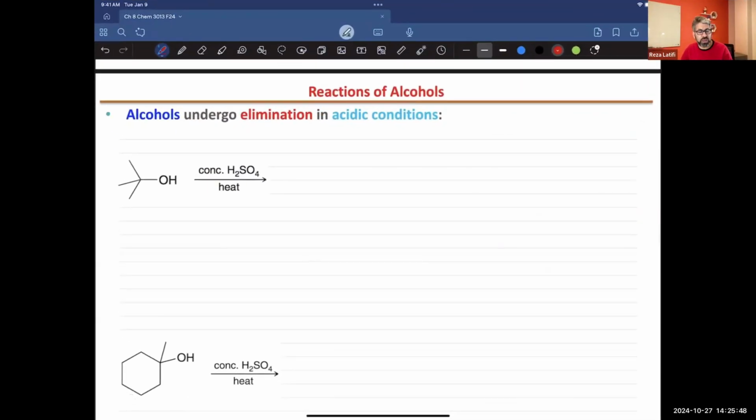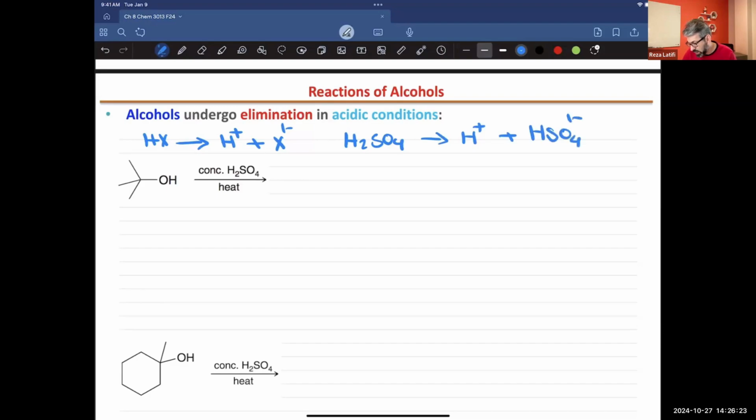What will happen if you expose an alcohol to acidic conditions? And also, let's say you are adding heat to the system. In that case, the elimination reaction very soon starts to be the dominant mechanism. And remember, we are using acid. If you use an acid, let's say HX, it is going to turn to H plus and X minus. X minus will be the conjugate base. So for example, if we go with H2SO4, we get H plus and HSO4 minus. This is going to be the conjugate base.